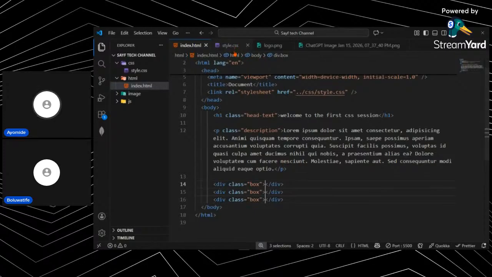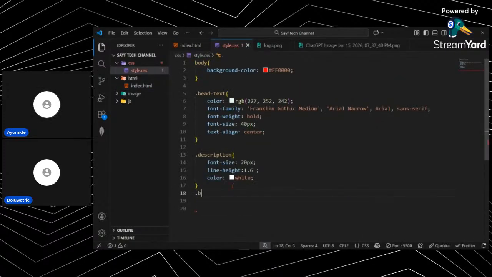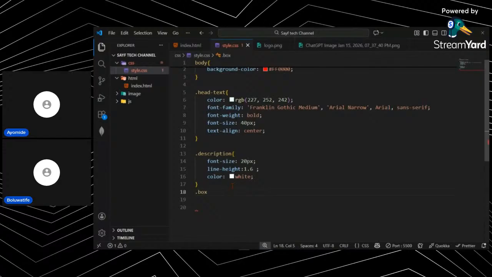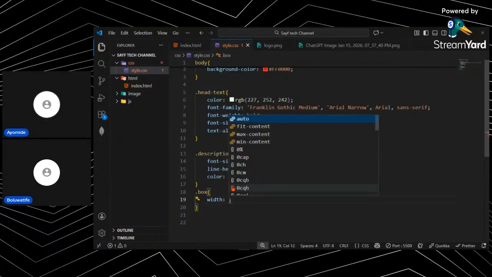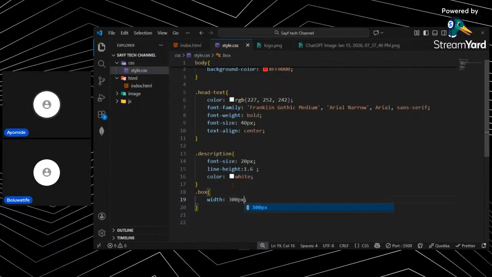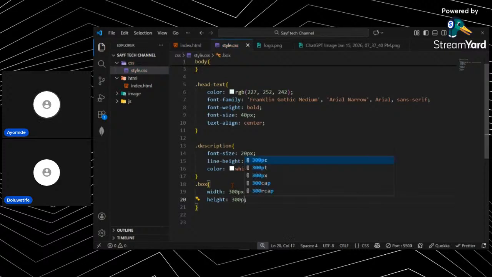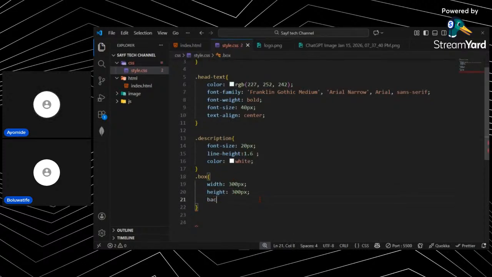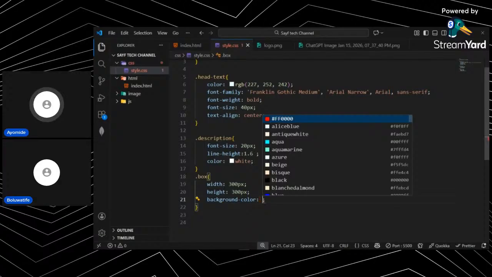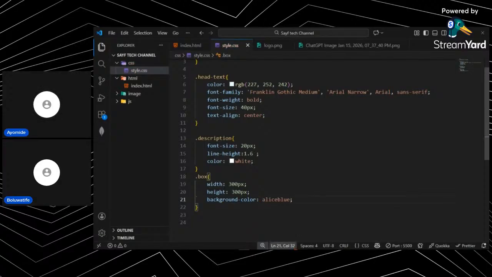And I come to my CSS and I say dot box, like this. And I say width. Width is also a property. Then I say 300px. Height 300px like this. Then background color, because it's not going to show without a background. I'll give it this.